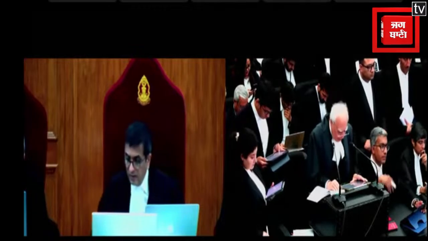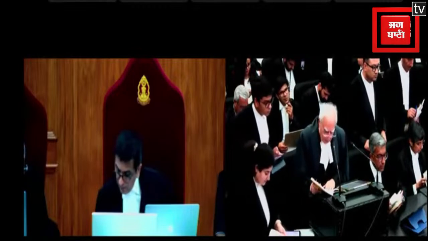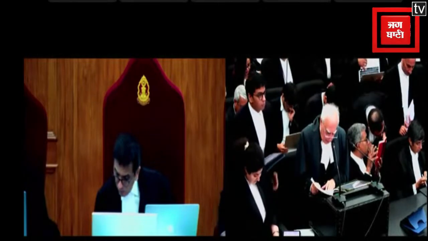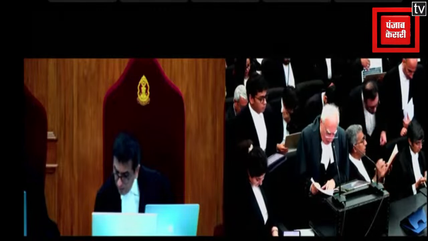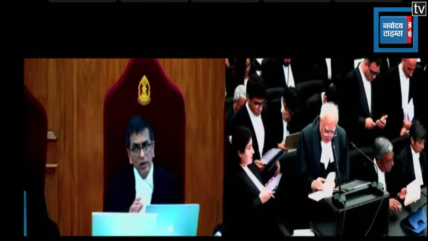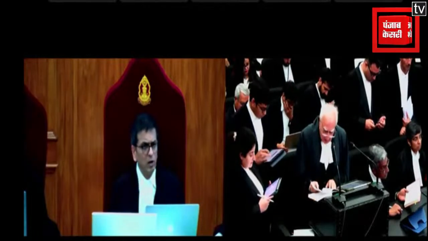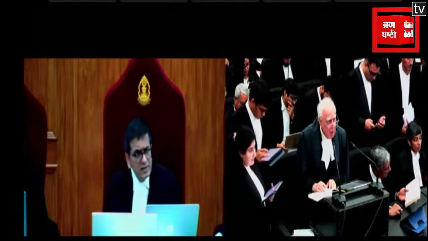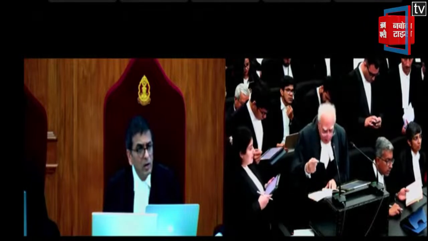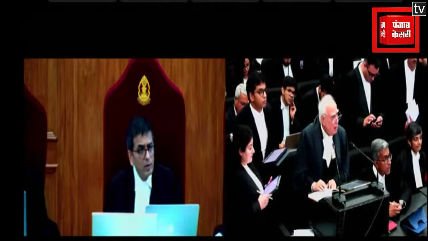Now, if we see Article 16(3) of the Constitution, it says nothing in this article shall prevent Parliament from making any law prescribing, in regard to a class or classes of employment or appointment to an office under the government or any local authority within a state or union territory, any requirement as to residence within that state or union territory prior to such employment or appointment. Now, if the entirety of Article 16 did not apply to Jammu and Kashmir, what was the reason for saying that only clause 16(3) will apply subject to these modifications? For the simple reason that the other clauses in respect of clause 3 came into the J&K constitution later. I'll show that to your lordship.